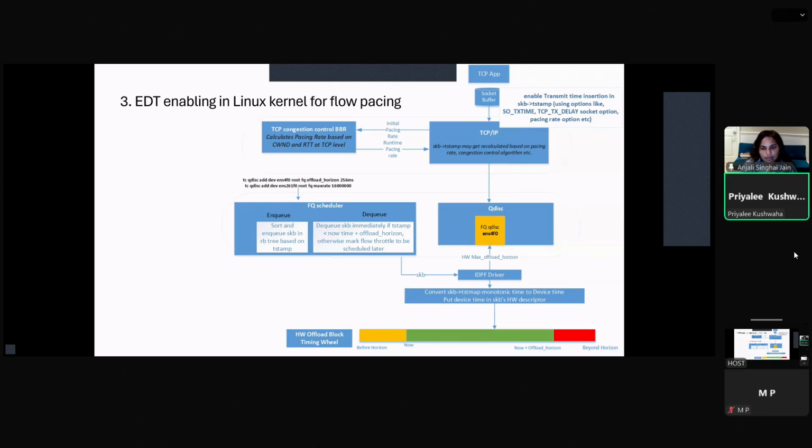Because reading the device time for each packet is not efficient, with the assumption that the PTP stack will be running and syncing the device time to real time, we will just read the real time and convert the real time to monotonic time. That will be done in the future.